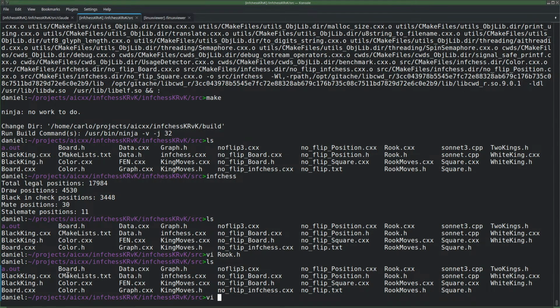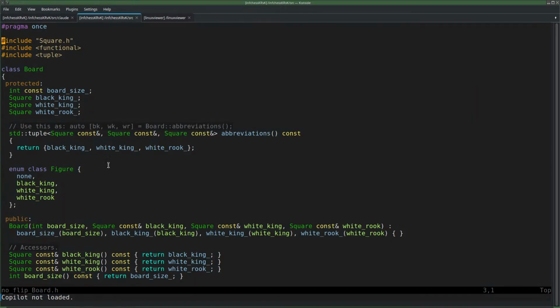So my new board, sorry, it's a no flip board here. My new board has a board size, and then just a square object for the black king and the white king and the rook. So it's a tiny little bit less type safe. You can now confuse the three without being warned by the compiler.